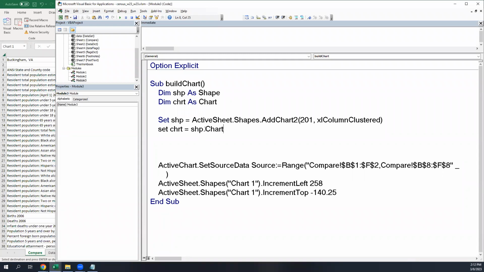The shape and the chart are both allocated in memory. They're taking up memory. They're built there. And so the shape object has a property that just keeps track of where the chart is, and that property is called chart. It's literally just the memory address of where the chart is. And so now I've got my chart set up. So now if I want to refer to the shape, we've got SHP. If I want to refer to the chart, CHRT, and that looks great.